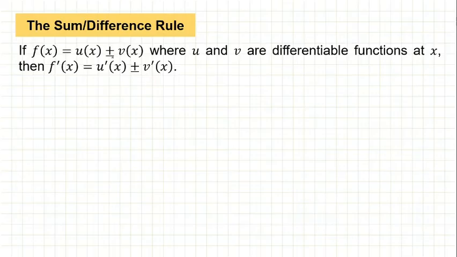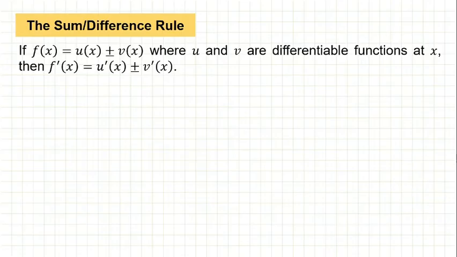If you are going to take the derivative of u of x plus or minus v of x, ang nangyari lang is you will take the derivative of u and the derivative of v. Then, apply the operation involved. Or in other words, we can just take the derivative of every term separately. Okay? So, kunin nyo yung derivative ng first term, then plus or minus the derivative of the second term.